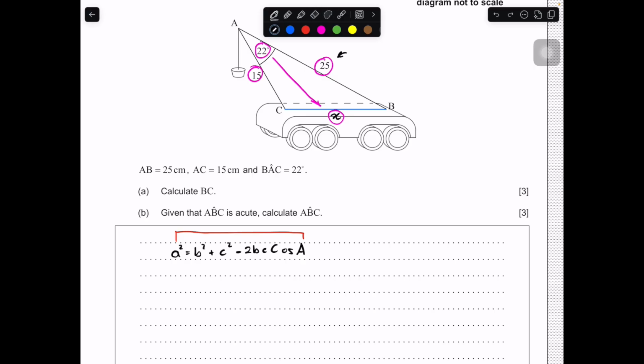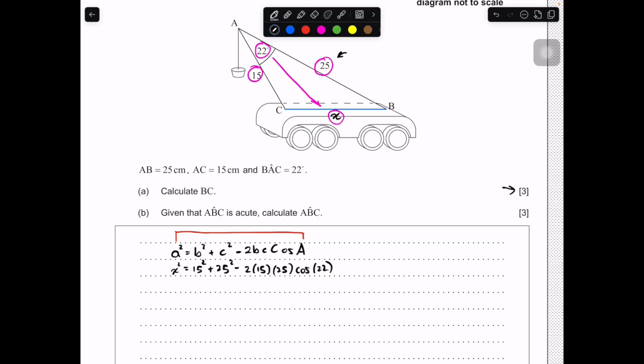So let's substitute those values. x squared, we don't yet know. x squared is equal to b squared plus c squared. It doesn't really matter the order. b squared plus c squared minus 2bc cos, and we do know that this is 22 degrees. Okay, so that should be part of our process. Remember, we do want to include a fair bit of process, or enough for the 3 marks they're expecting here.